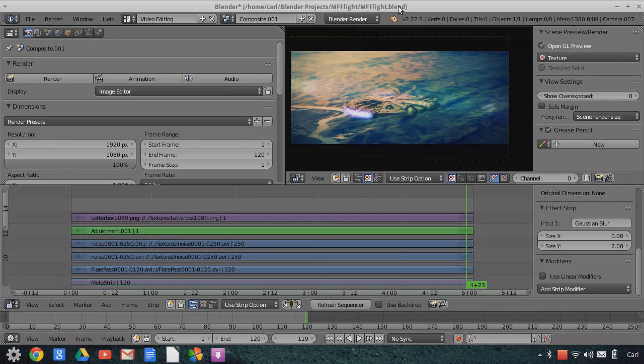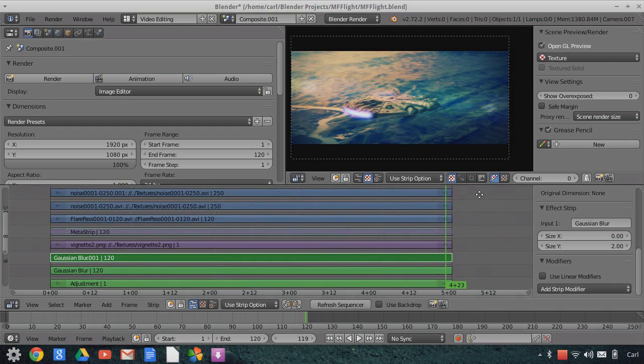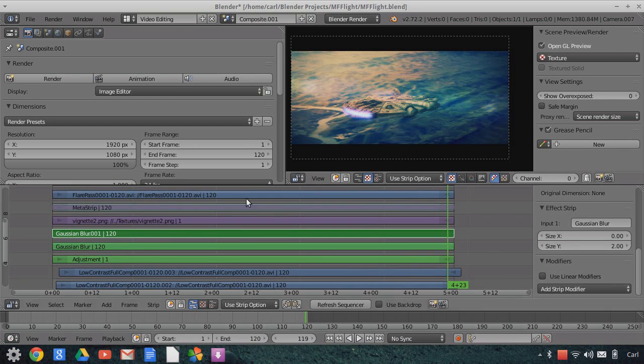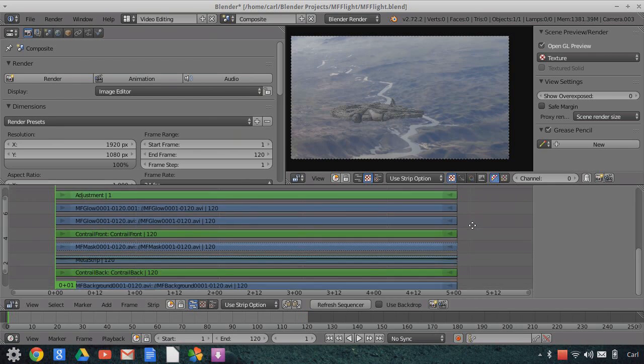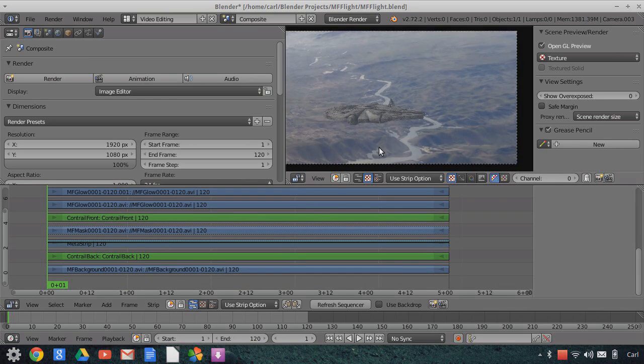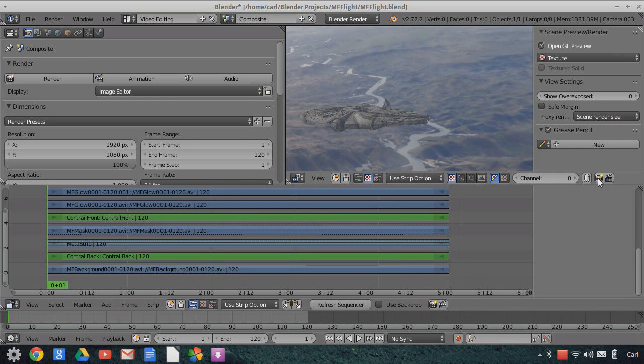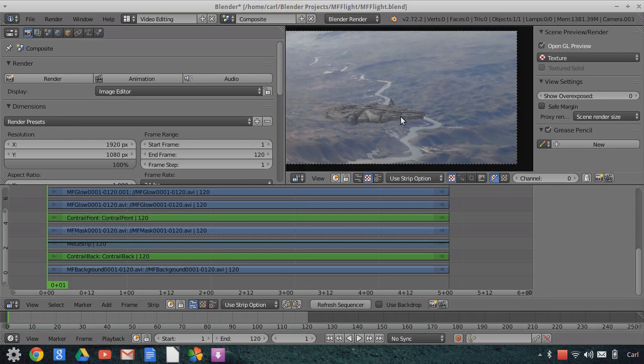Now, one thing you need to be aware of is that when you are putting scenes in, and this is not using any scenes, this is using final pre-rendered output. But for my first composite, when I was using my scenes for the Contrail, you need to make sure from the video sequence editor that you're rendering using the OpenGL render buttons, and you have it set to OpenGL preview with the texture enabled, because if you try to use the internal buttons with scenes, it will actually try to render it using the internal render engine first, and that takes forever. So you want to make sure that you're using OpenGL render buttons if you're using scenes.